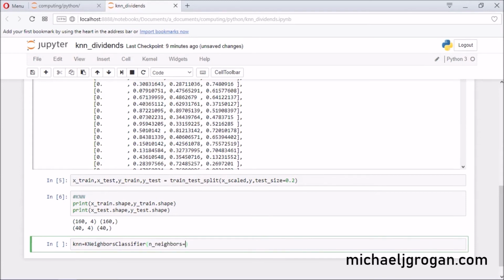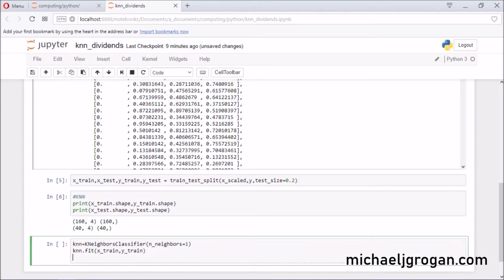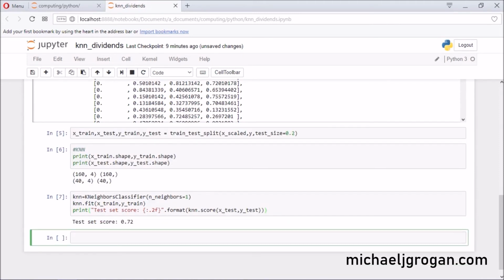We're setting the number of nearest neighbors to 1, so we're running a simple KNN model here. And we want to come up with a test set score when we run the KNN algorithm. So you can see that we have a test set score of 0.72 here.